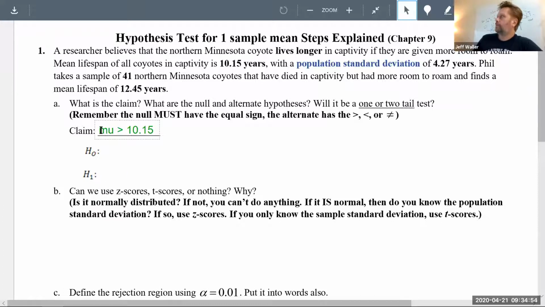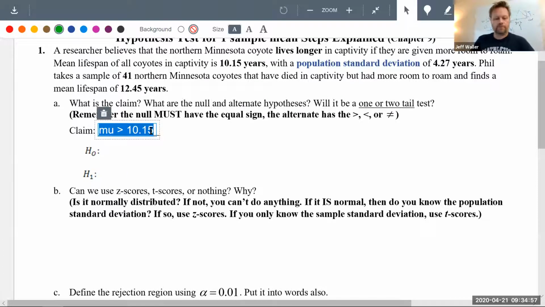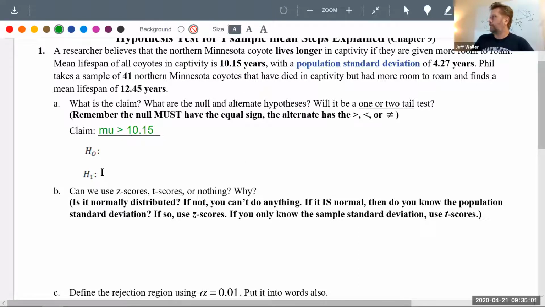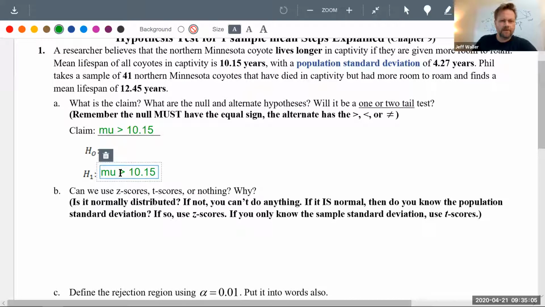I'm going to put that statement there. All right, good. And again, I want you to go into this understanding why that is. I always want the statement that's there in the H1 to be the one that I can show evidence for. And I can never show evidence for something that thinks something equals something.